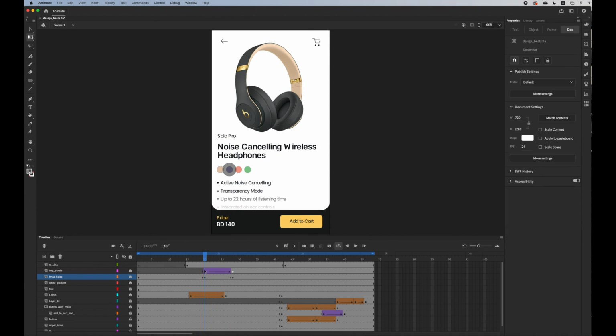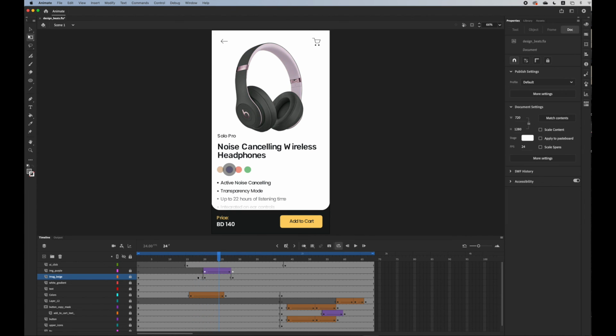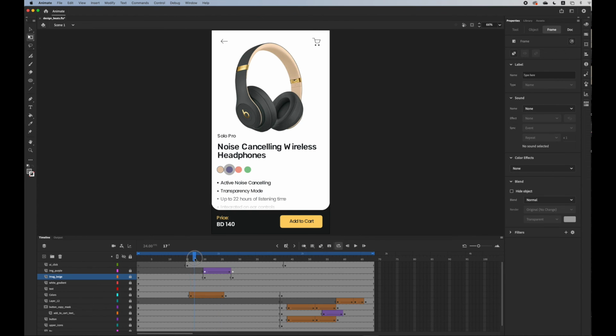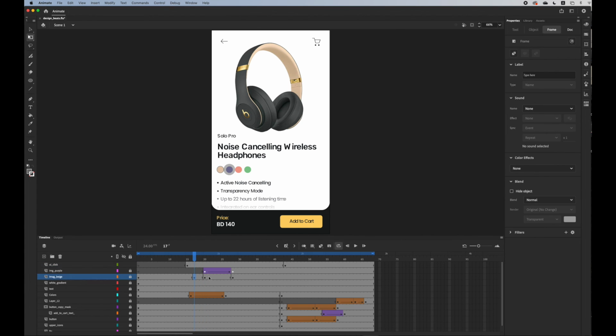And what I'm gonna do is when the user clicks, it slightly goes up and then it goes down. So this is just gonna give us a bit more interest to our animation. So go to these middle keyframes. This one and this one are gonna be the normal status. This one is when it's gonna be going up.